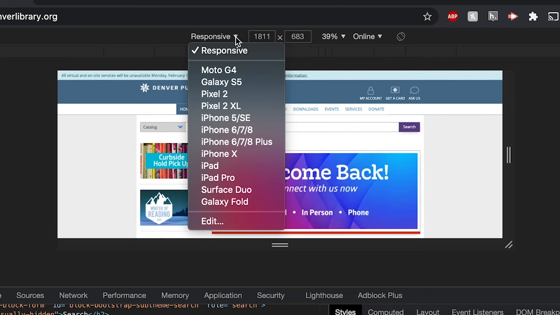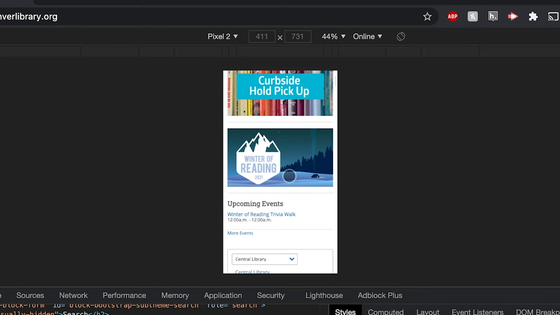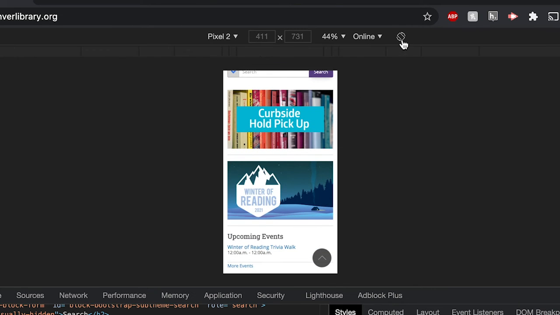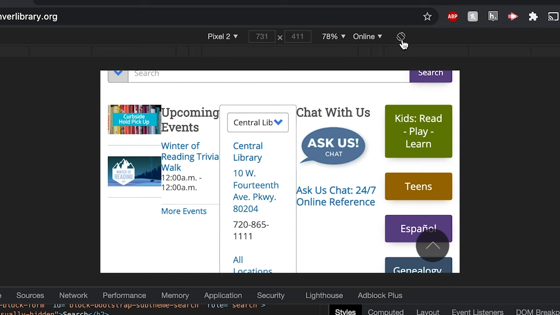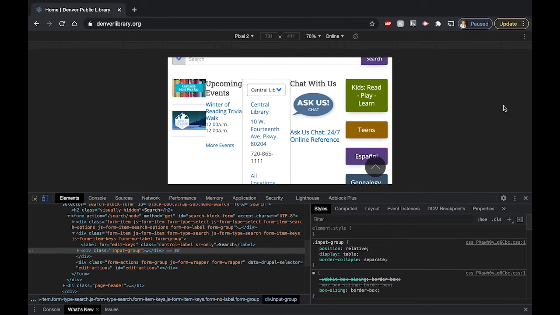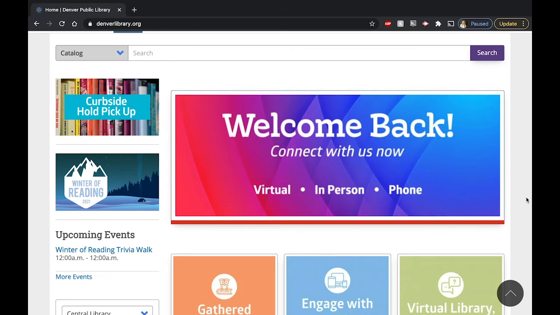I'm going to click on the responsive drop-down on the top left navigation bar. Now I can choose between different screen sizes. For example, if I click on Pixel 2, notice how the content on the screen adjusts to fit that screen size. I can also click on the phone icon with the 2 arrows to switch between landscape and portrait mode. Pretty cool, huh? Pause the video and take a few moments to play around with changing between different phone and screen sizes. When you're done, you can exit out of the Inspect mode by clicking the X in the far right of the bottom half of the screen. Then, click the play button on this video to see how we code media queries.